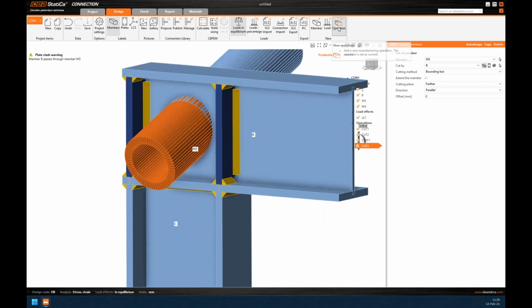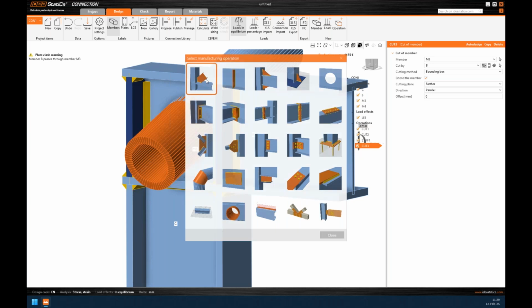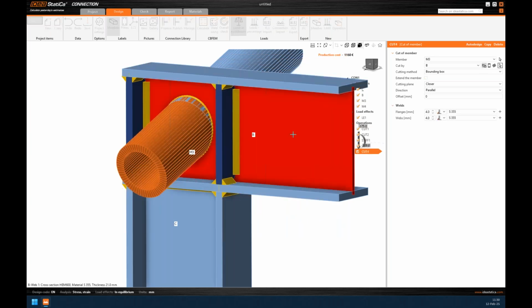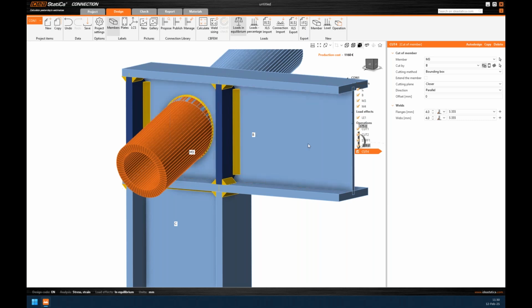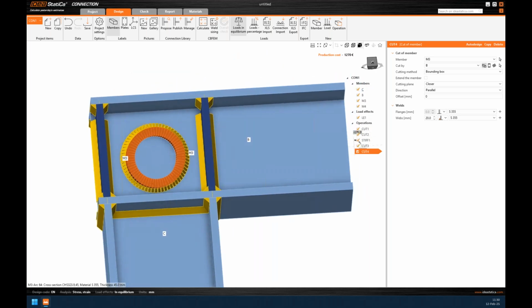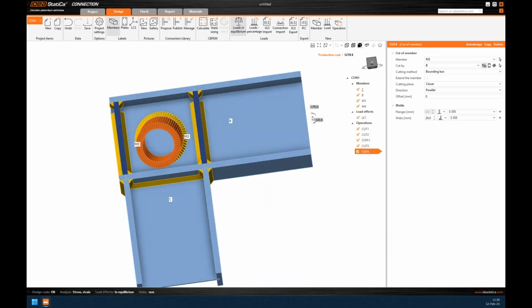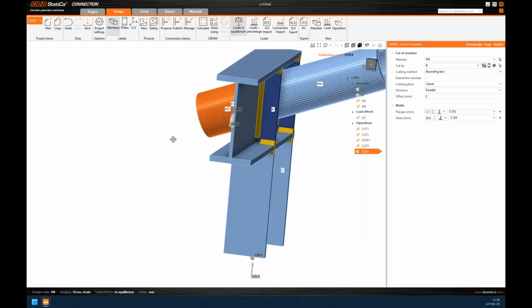So now I will use another cut operation to weld it. So this tube, member B, again, it's cut and welded at the same time. I switch off the flanges because there is no flange on the tube. Change this to 20 millimeters weld size, and you can see a very similar thing as I showed you 2 minutes ago, but there is no hole in the member web. And that's the way I want to have this constructed.